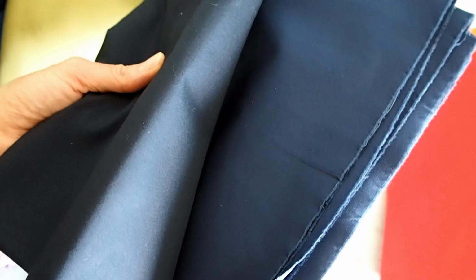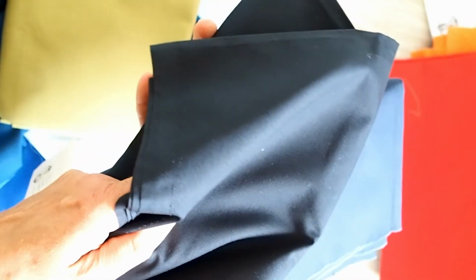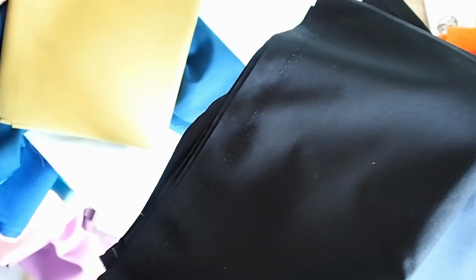And we've got two other blues there, which would look perfect. You could always use these for schoolwear. If you make schoolwear, again, these wash at hot washes, and just think, you've got those two navies there, and they do complement each other, but these would be great if you make for children. And then I'm going to come on to these greens.